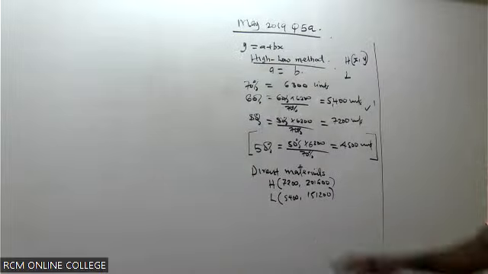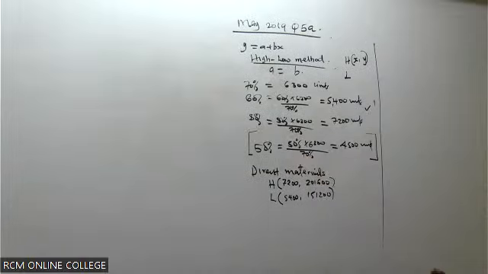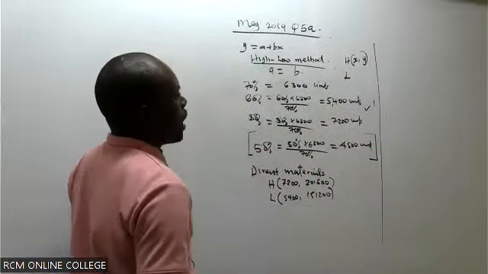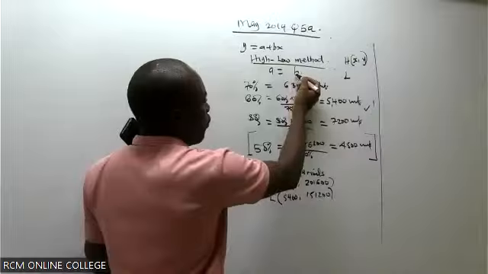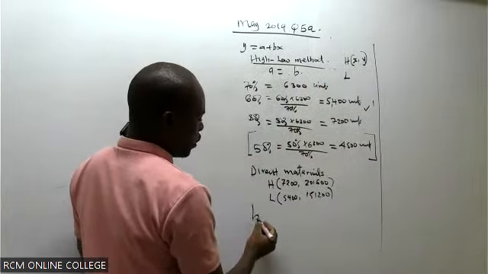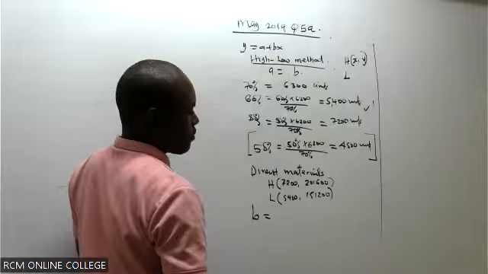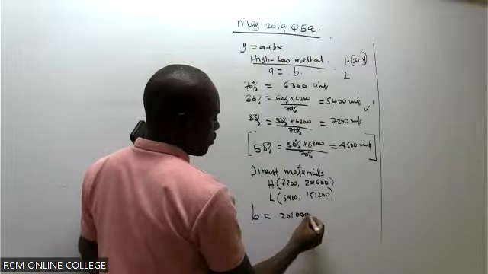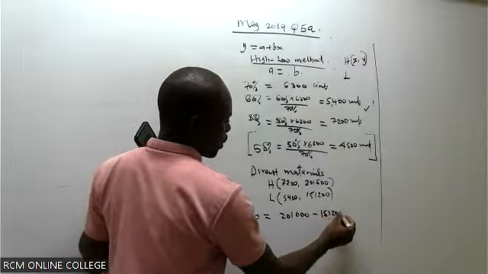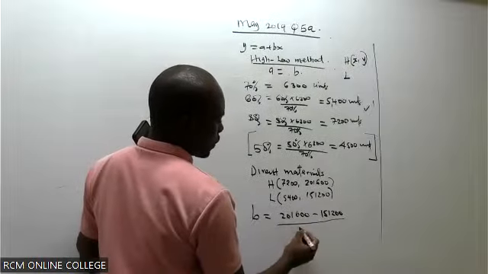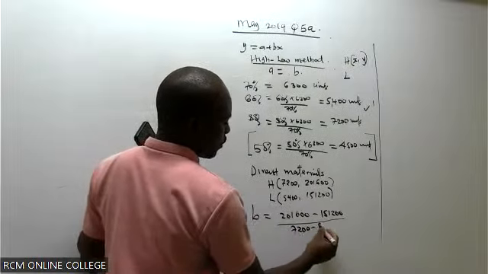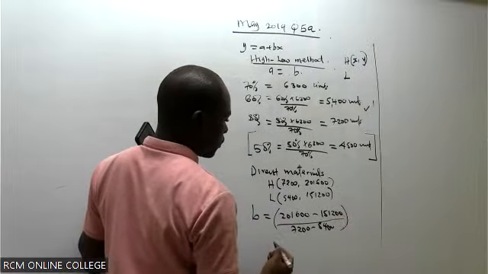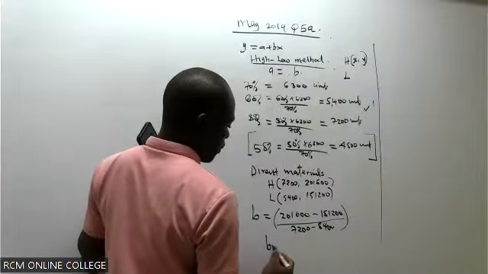Oh, good. 50 hatujapewa, ndio tunafanya nini? Tunataka kutafuta. So let's go ahead and come up with the cost function. How do we get B? Remember, B is the gradient or the slope of the curve. So B is equal to change in Y over change in X. We take the highest, that is 201,600 less 151,200 divided by change in X, which is 7,200 minus 5,400. My good friend should be able to give me the value for B. The value for B itakuwa ngapi?